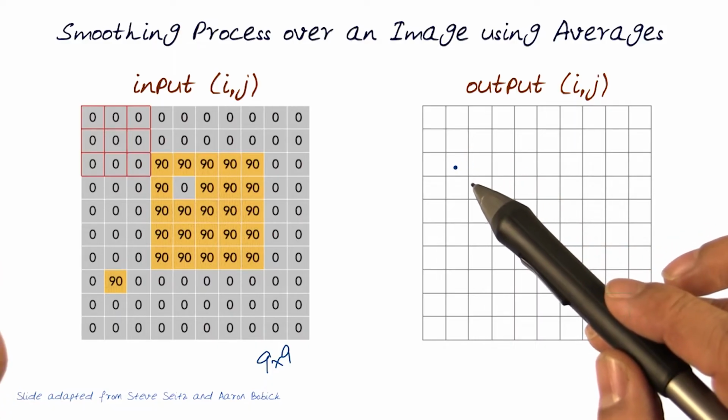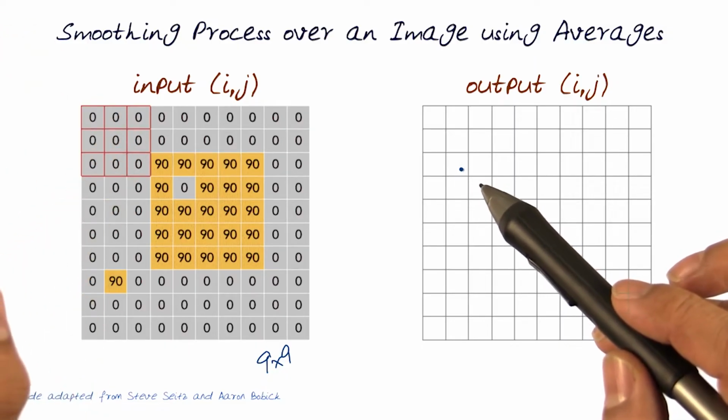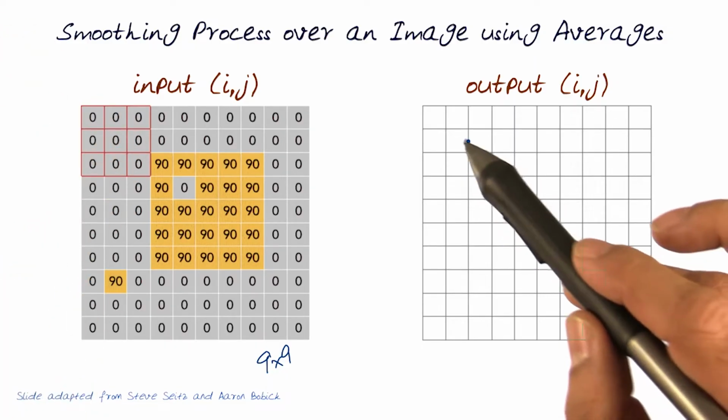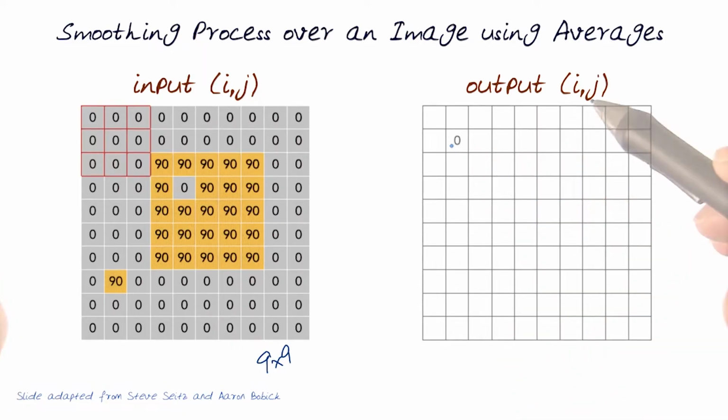So of course, by looking at this, you can start guessing that if I was to do a simple linear average, that is, take the sum of all of this and divide by 9, I would be able to come up with a value that I could place in here. And that value, of course, would be 0.